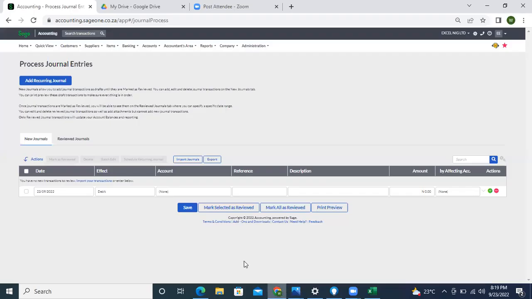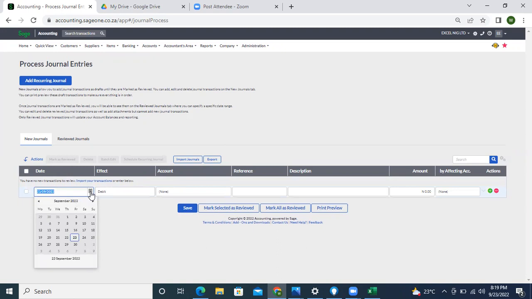We have to go back to the application, and we have opened our journal, and here we are on our journal. Now Sage provides this section for you, so this is where you're going to enter those transactions. We are told the date is the 1st of June, so I'm going to click on the calendar feature here and move this to June. And here we go, we have our 1st of June.